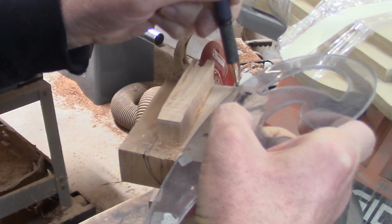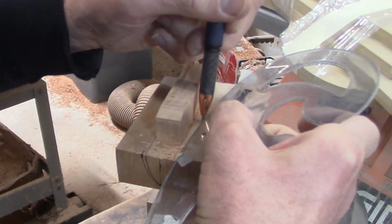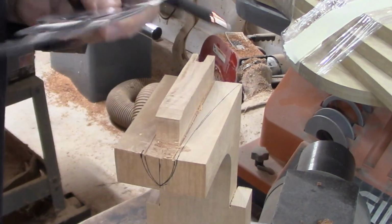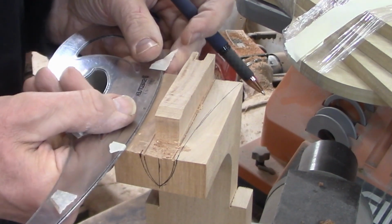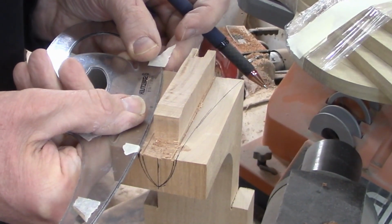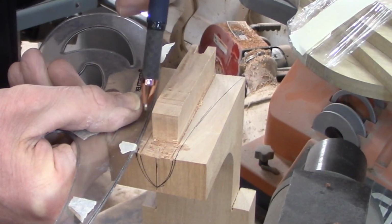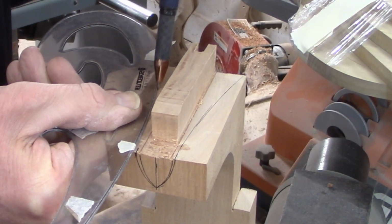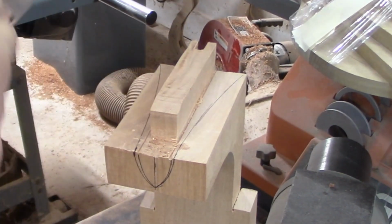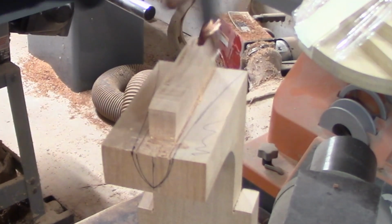So that makes it easy to mark where I need to carve. I know I slipped a little with the line there, but it's not going to make any difference. So all this wood has to go away.